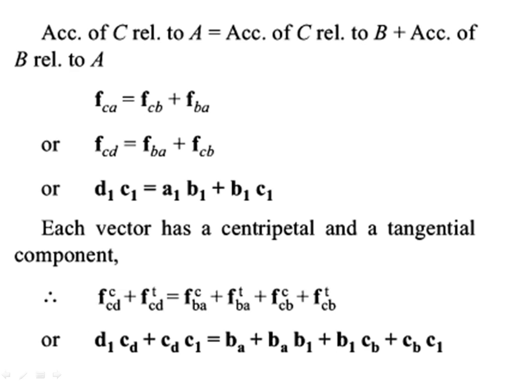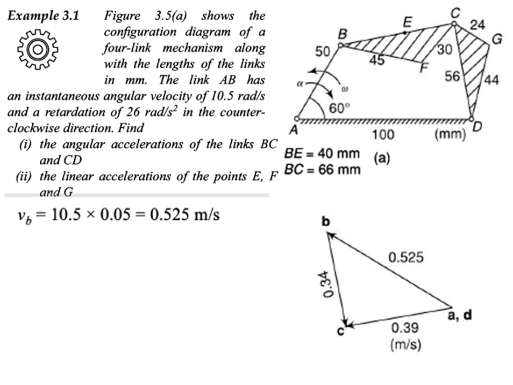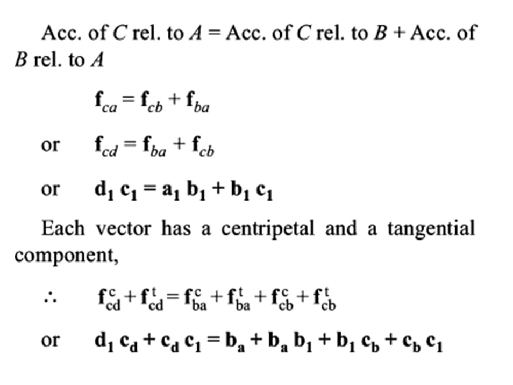Then we replace A by D, because A and D are the same points. You can see A and D are the same points, and it starts from the same point and ends at the same point. So we replace it by D, so that we get FCD equal to FBA. The same term I have kept here. From the second term I put it as the first term. The rest of the things are the same. So FCD equals FBA plus FCB.